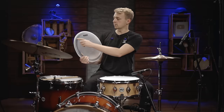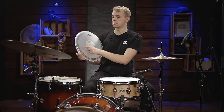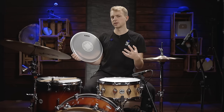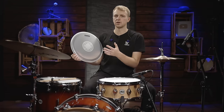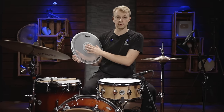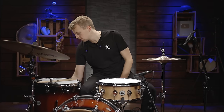And we have this ring around here that makes this drum head really stand out, because this is the SST. They call it the sound shaping technology. And they say it removes some of the muddy mid frequencies and gives you a more clear tone, just like a pre-EQ is what they say. So let's listen to this one also in a second, but there's two more drum heads to talk about.